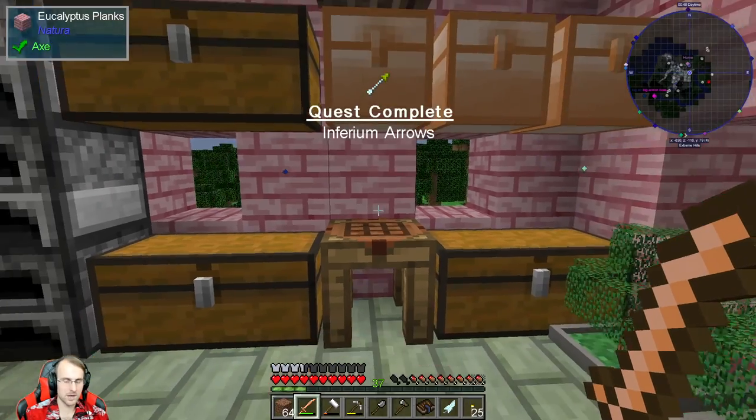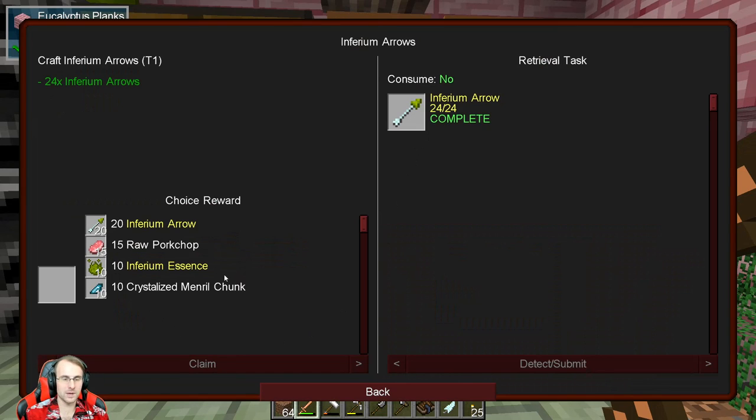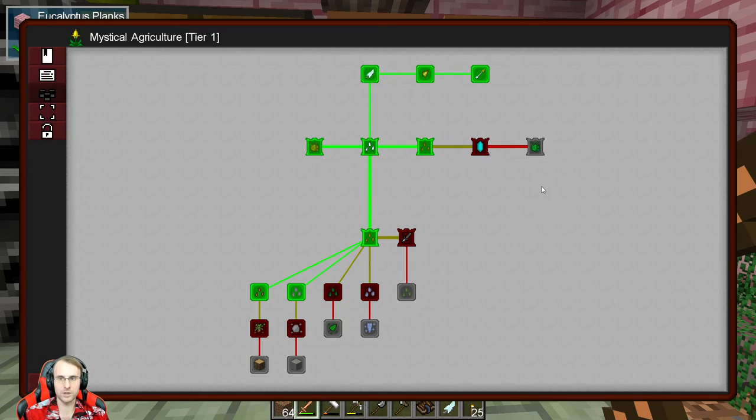I guess I can take this guy back. We've made Inferium arrows, and we can get crystallized mineral, Inferium essence, raw pork chops, or Inferium arrows. I think I'm going to go with the arrows. It's probably the most expensive thing in here. Pork chops are easy to get. Inferium's easy. Crystallized mineral's easy. So we're going to keep those handy. We've got that done. We can't touch any of these.